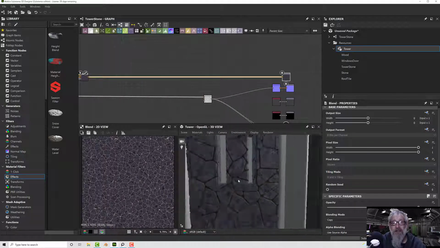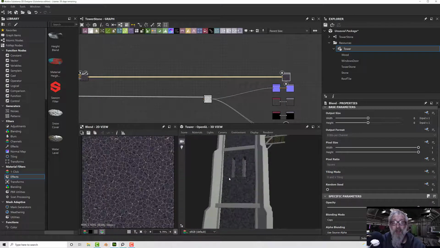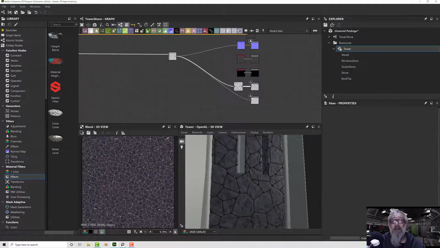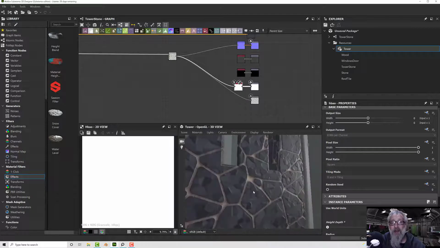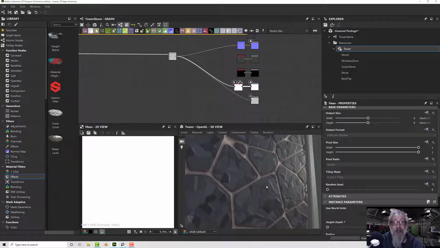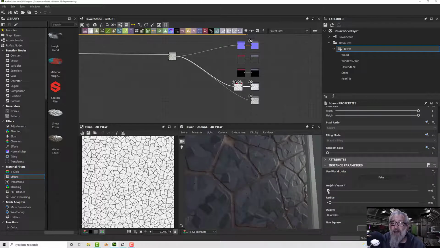Now we have some nice kind of dark mortar in between our bricks, and again, as earlier, if I take the height depth down on the AO, you'll see it lightens up considerably. So it's a choice for you, whether to use AO or not. Let me increase that a bit and then take the radius down so it doesn't spread so much.